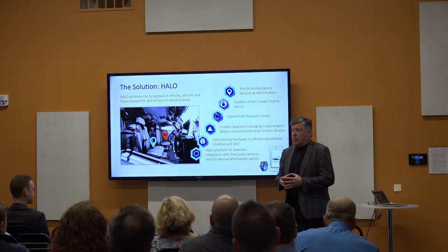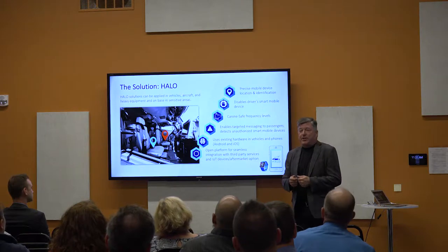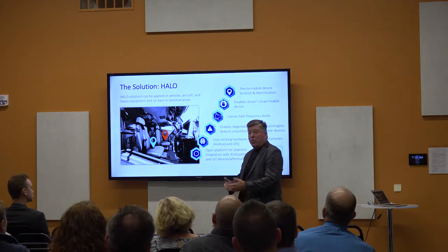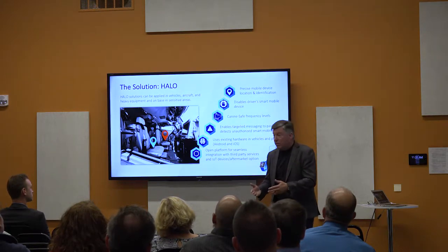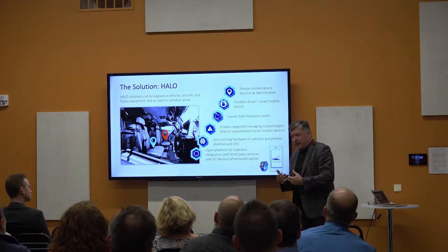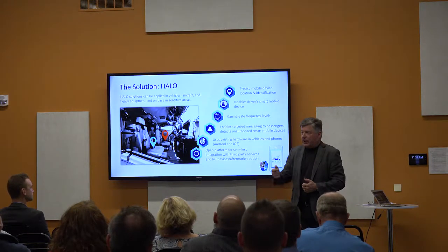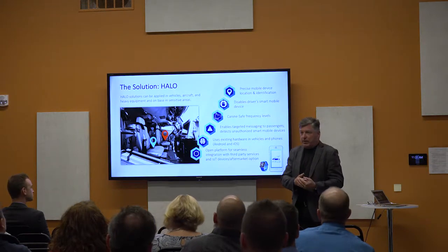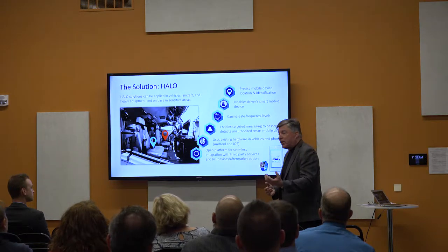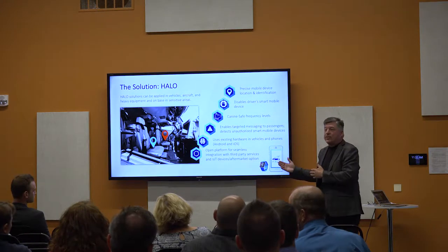We're working with a partner right now on the commercial side who's using our technology to identify a driver with a smart device approaching the vehicle. Where is that person approaching the vehicle from? How far are they away from the vehicle? Today on the commercial side, instead of having a fob key on your key ring to unlock and lock your car, everything is shifting to the smart device, having the smart device lock and unlock your car. And then once you get in the car, having your smart device authenticate to start the engine. And our technology lends itself to those areas.